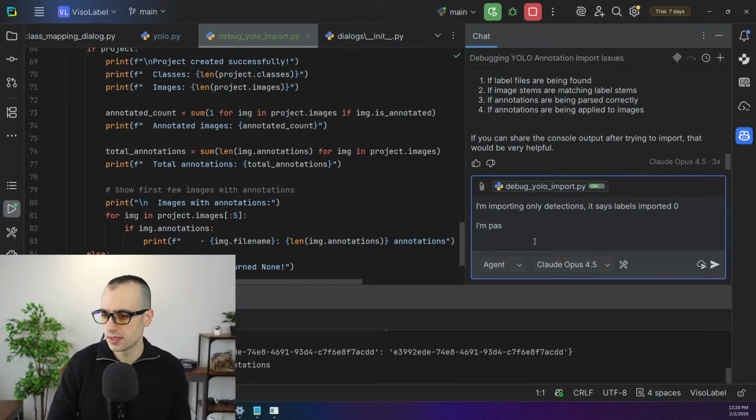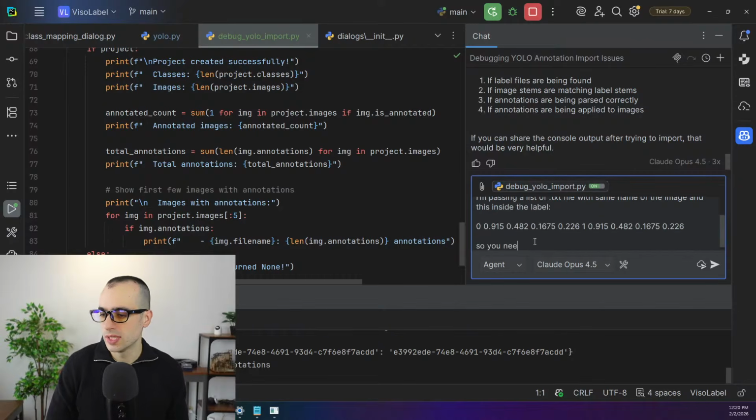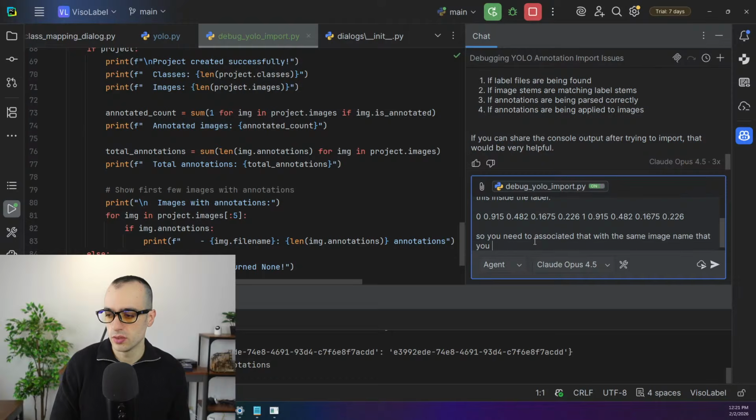I'm parsing a list of text files with the same name as the image, and this inside the label. So you need to associate that with the same image name that you have.